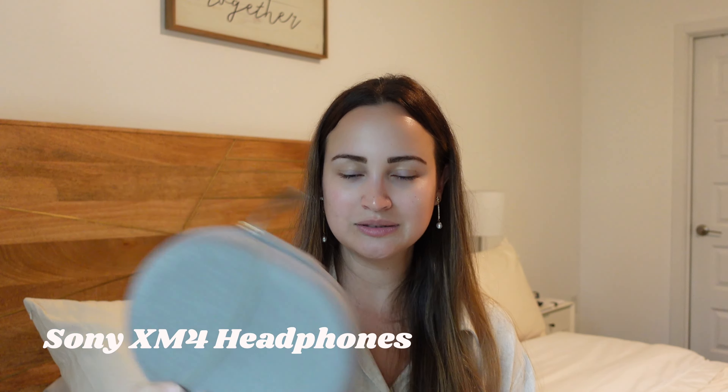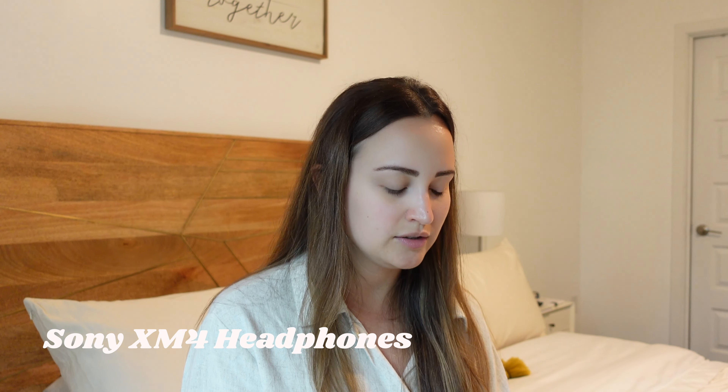Lastly, something that is not emotional at all — these are my new headphones. These are the Sony WH-1000XM4 and they are noise canceling headphones. I got them recently because we went to Chicago this month and I wanted noise canceling headphones for the plane. I just get so distracted with the noise of the plane and wanted to go in my little world and listen to music while I was reading on the flight. These are the XM4 — they have a longer name but that's basically their abbreviated name.